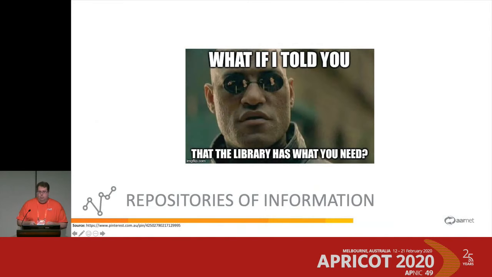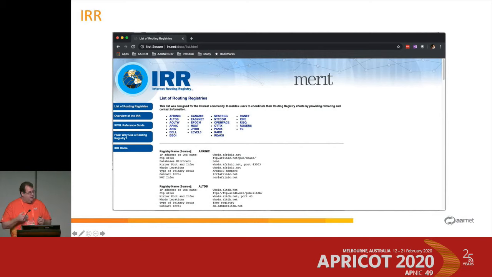So what if I told you that the library has every bit of information that you need? I'll be honest, I'm lying. But there's a good starting point. So, the thing I want to talk about as part of why MANRS is important is that you guys need to start looking at IRR data. If you're not automating your prefix generation, your AS path filtering, your communities, all of that information, then you're just creating more of a problem going forward. This is the time to start doing these sorts of things and actually fixing these up now.